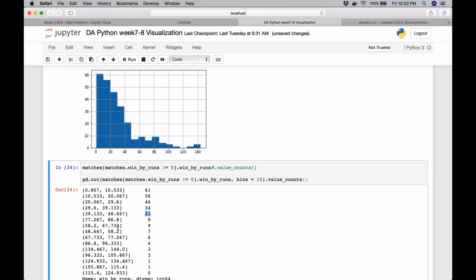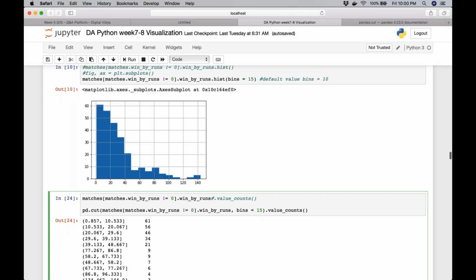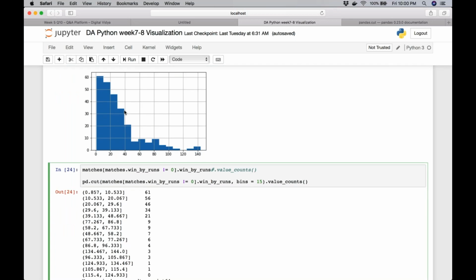So this is what your histogram does without you having to use the code of the cut. It automatically generates the bins that you generated here. I have kept the bin size the same as in this plot, right? The bins I've again created 15. So it gives me the identical result as what the histogram is showing. The data is distributed in a range, and then each value is categorized to that particular range.